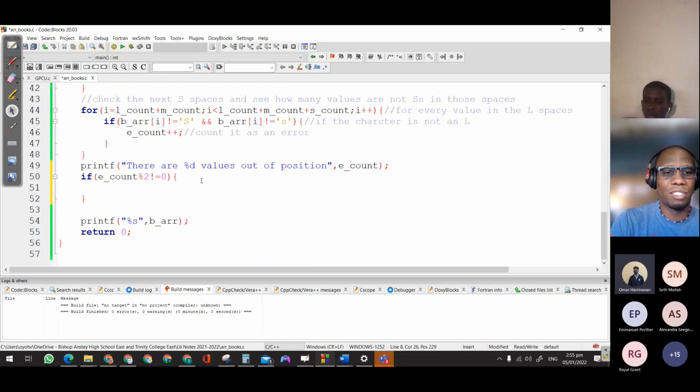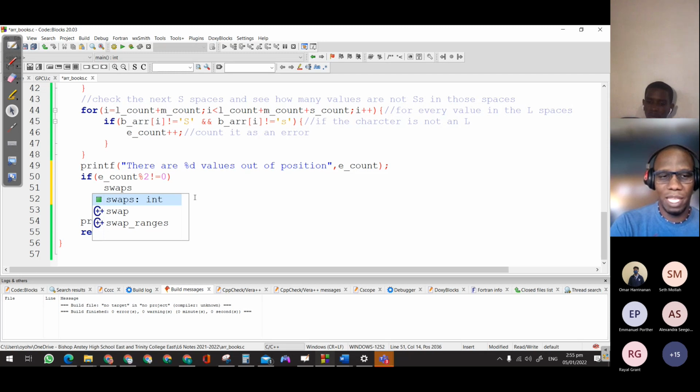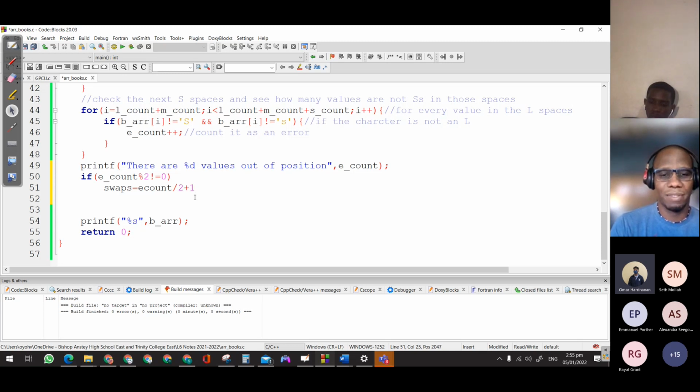So odd: if E count mod 2 is not equal to 0, we are going to put swaps to be equal to E count divided by 2 plus 1. Not mod, divided by 2. Okay, sorry, my head just, plus 1. No problem.